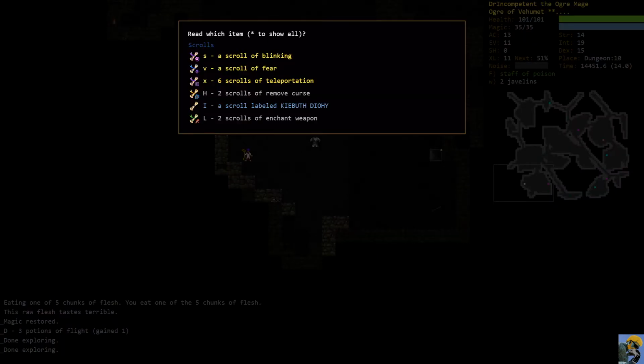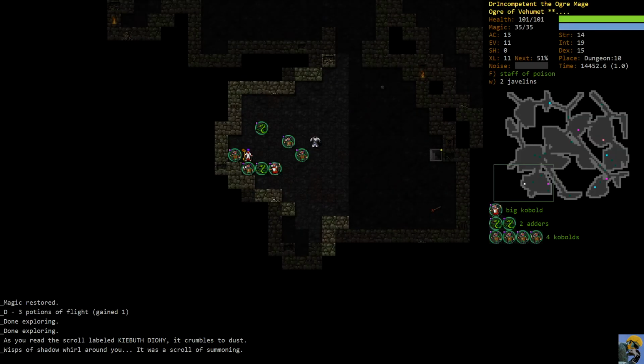We do have an unidentified scroll, and I'm going to read that. It's a scroll of summoning. Look at that. So scrolls of summoning do exactly what they say. They summon a bunch of enemies that are friendly to you. The purple circle in the upper left corner indicates that they've been summoned.